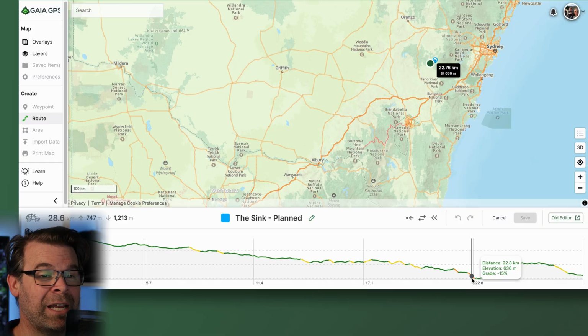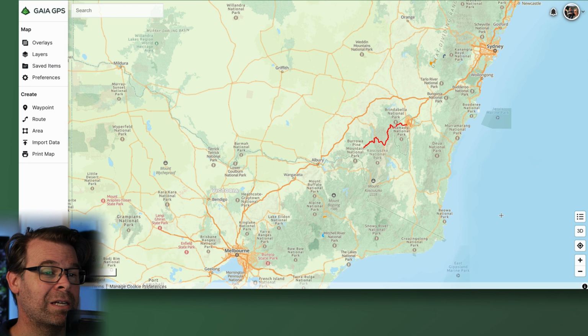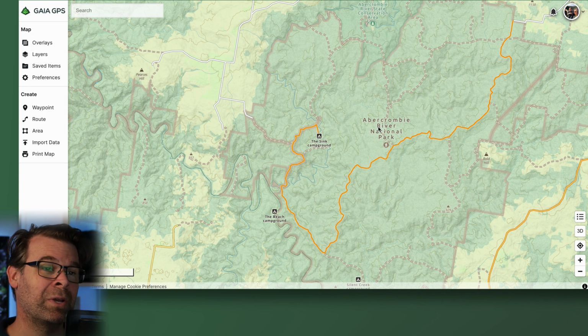Now, it's worth pointing out here that they're giving us slightly different numbers. It's minus 18% that seems to be the steepest on that decline, and then for the incline on the other side, it's got 22% as the highest. And this is the thing, right? There is no absolute when it comes to this. There's no perfect number. One's not going to give you the perfect number over the other. The whole idea is to give you a rough idea. You know, is this something we can achieve or not?